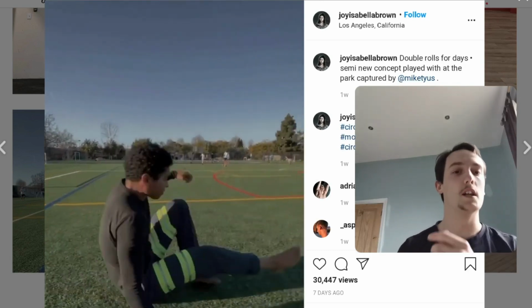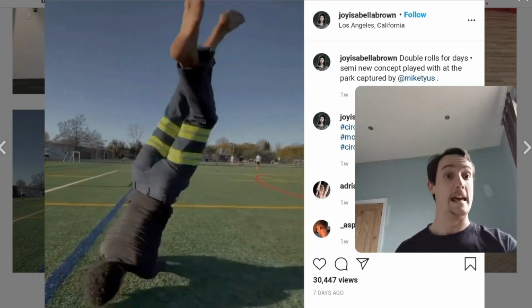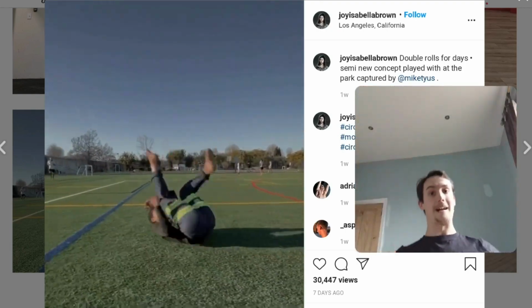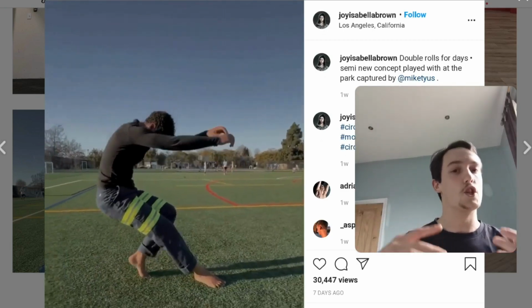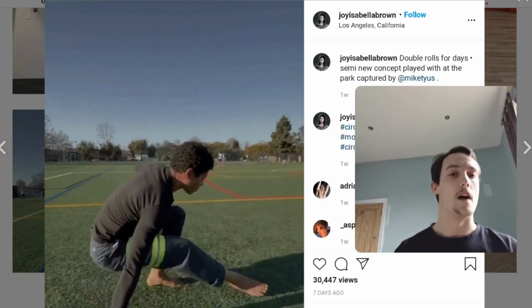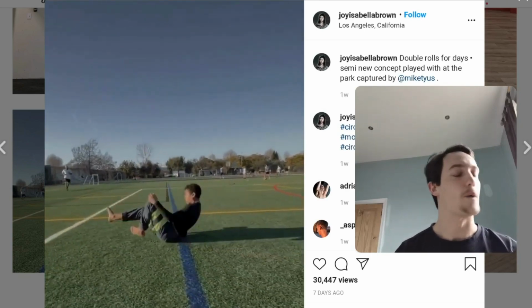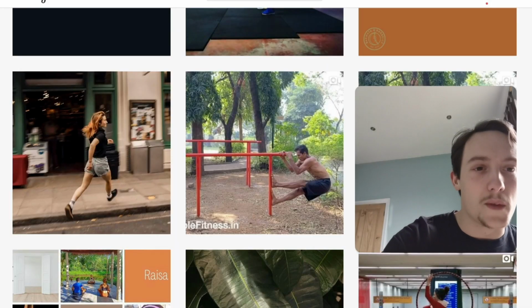Awesome. And you can see a lot of the elegance comes from his hand placements. As he comes up for this first one here, his hands drift. They come back down. His limbs move with the momentum of his body, which you'll see is a recurring theme with very elegant movers. Everything moves how it should, essentially. But no, I love this. Really good. All right, let's have a look at this one.